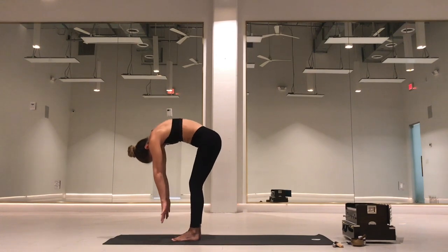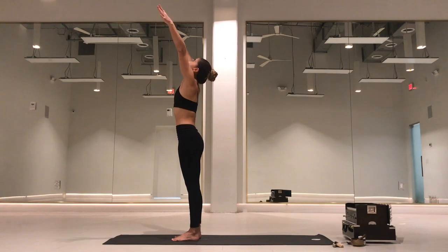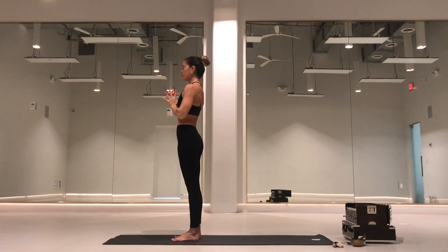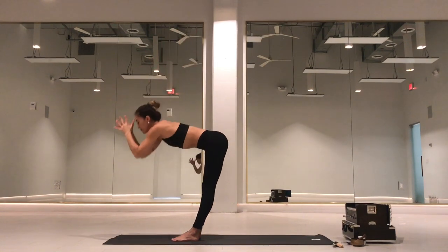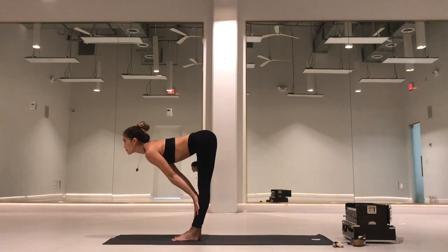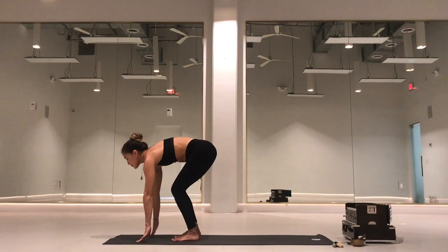Your next inhale, round the spine to pick yourself all the way up to standing, reaching the arms to the sky, connecting the palms. Exhale, slowly lower the hands down to the heart center and pause. Big inhale, reach the arms up. Big exhale, fold all the way down, hands to the floor. Big inhale, halfway lift, look in front of you. Big exhale, fold. Go ahead and step the right foot towards the back of your mat.